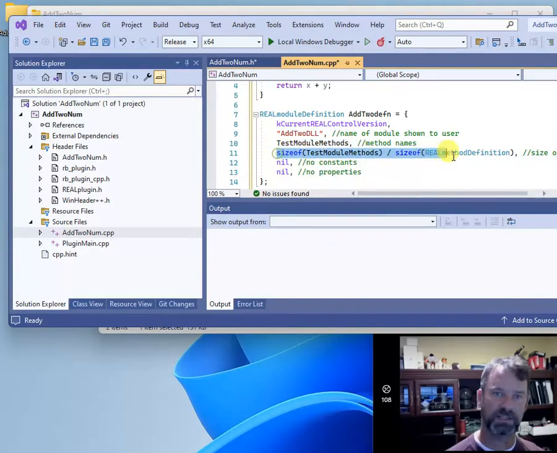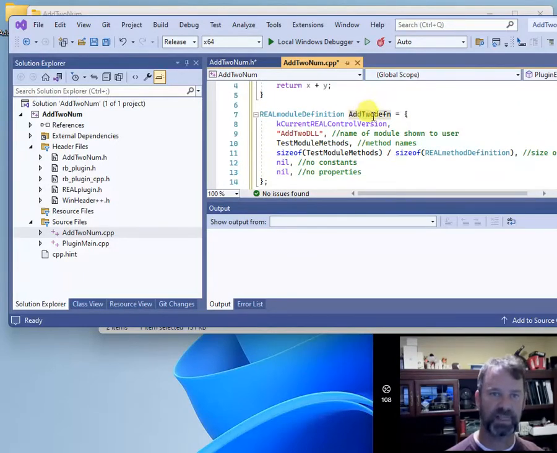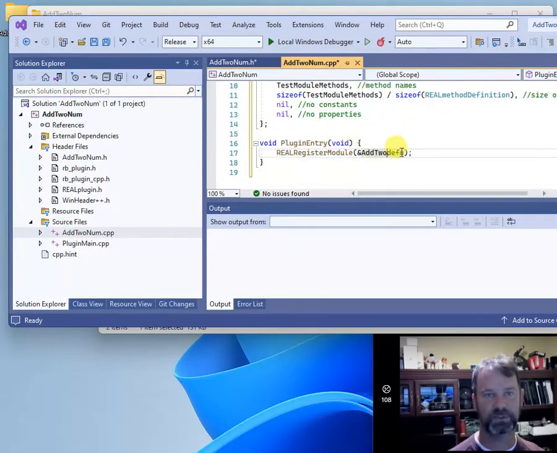So using this, we use size of test module methods, and real method definition. We don't have any constants in this one, and we don't have any properties, so we're just keeping those at nil. And the last section is to actually register the module by using the void plugin entry, and we're going to say AddTwo definition, which is this. This is our real module definition that we have to use.